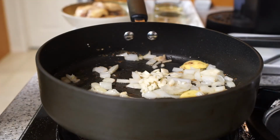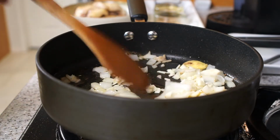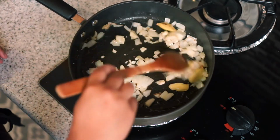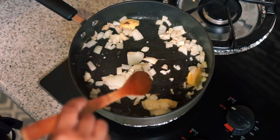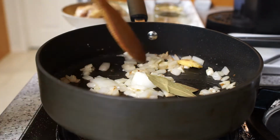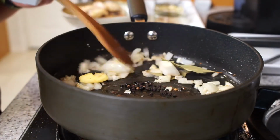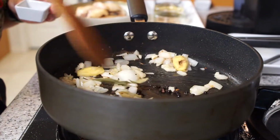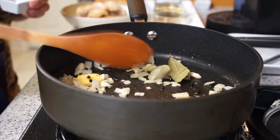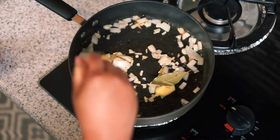Add in the garlic. Make sure you stir it around a bit. You don't want burned ingredients in here. If you're wondering, I've got my heat at a medium-high. Next, add in your bay leaves and peppercorns. The onions should look like they're getting translucent.